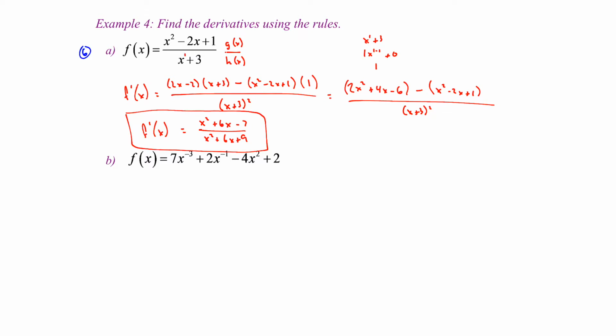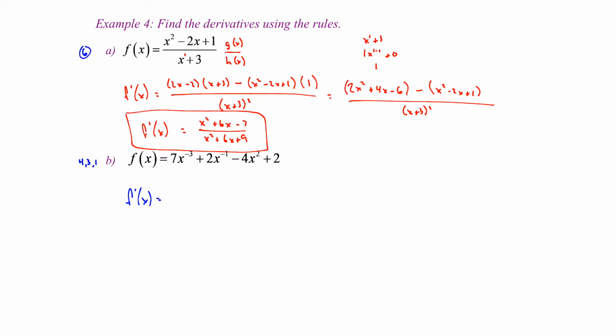Alright, we'll look at the last example here. This looks similar to the one we had done earlier on example 1D, but the difference is we have negative exponents, but we still treat it the same way. We're still adding terms together, so we're still going to use our rule number 4 and 3, and we also use 1 with a constant at the end. So we're just going to go ahead and find the derivative.